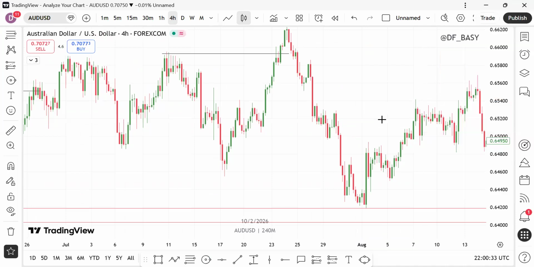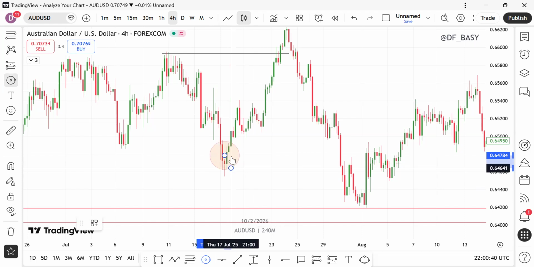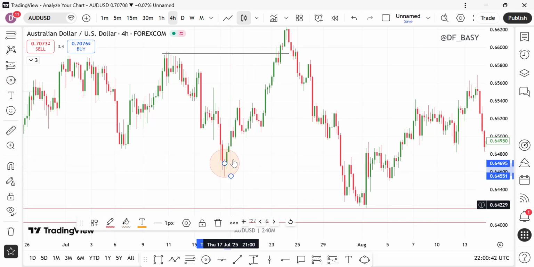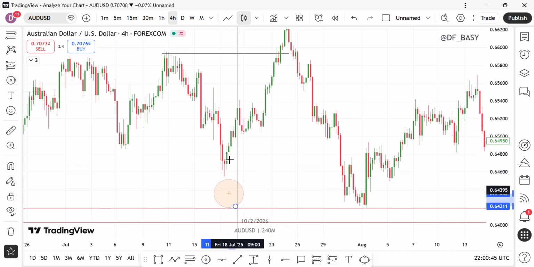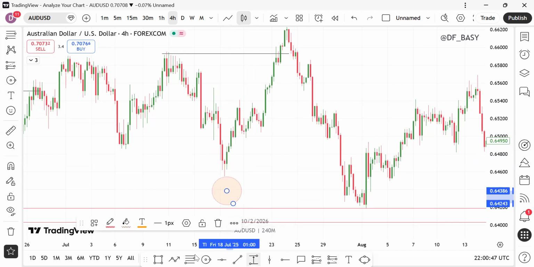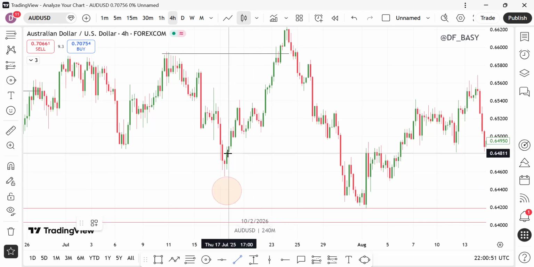So this is this from here. This POI, this point here is another order block. Why? Remember what I told you guys, you have a bearish and bullish candle. The bearish and bullish candle, what else do you look for? Your fair value gap. Look, if you look closely, you can see the fair value gap here.